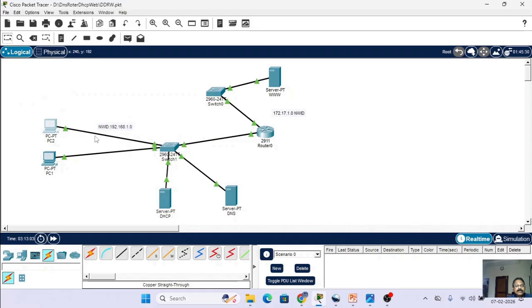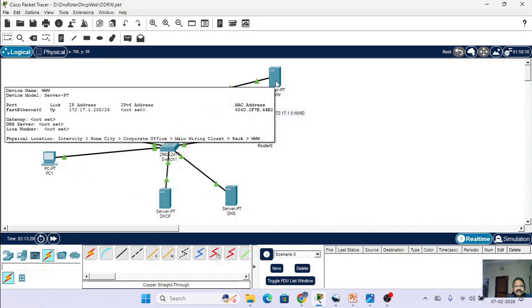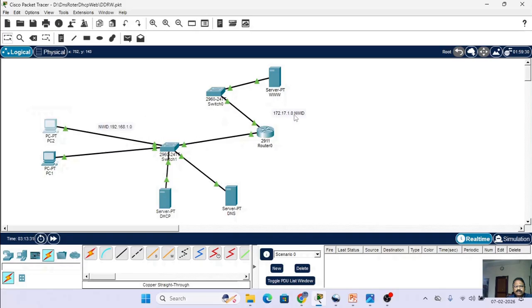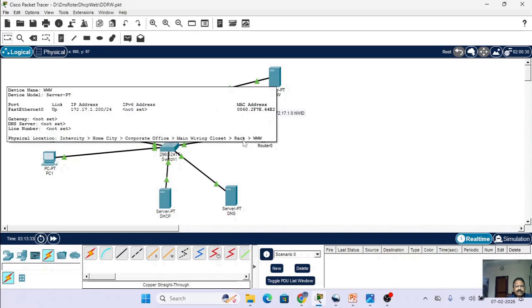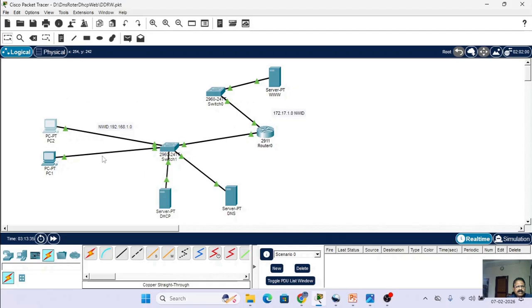The issue is, once the packet reaches this web server, it has to generate a reply. The reply is for another network, so it doesn't know where to deliver it. The source IP is the address of the web server, and the destination is 192.168.1.x. But this server is in the 172.17.1.0 network. It has no idea about 192.168.1.1 or 2.